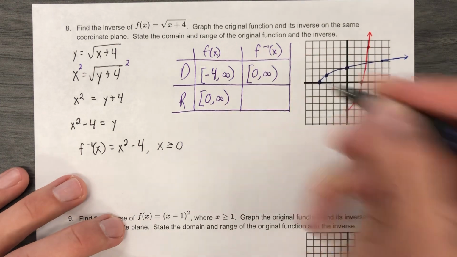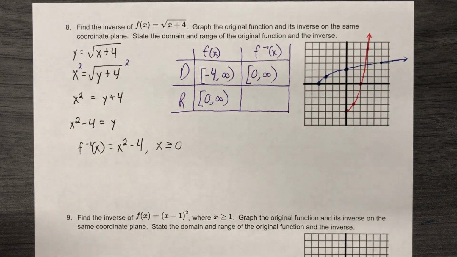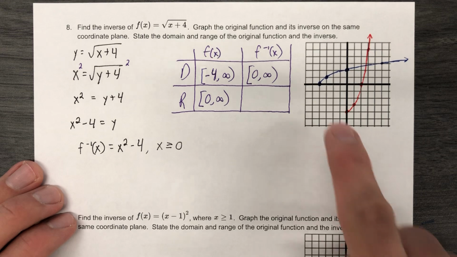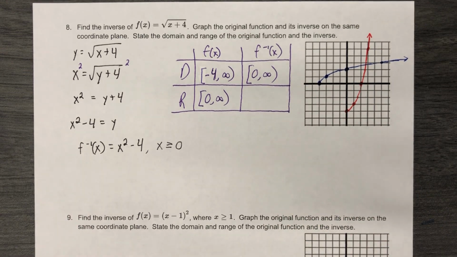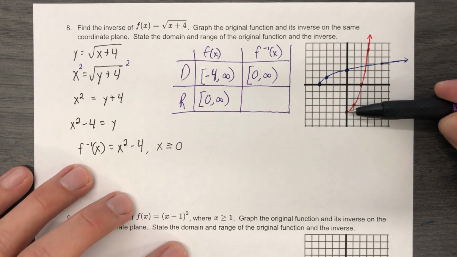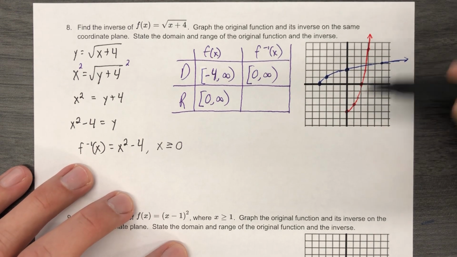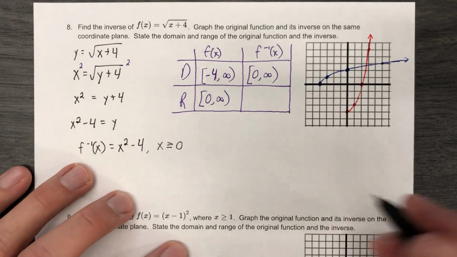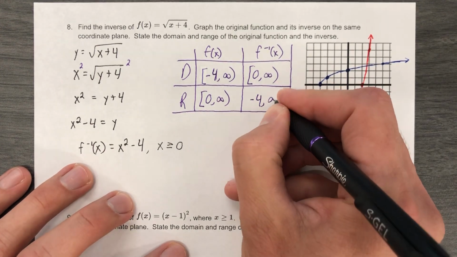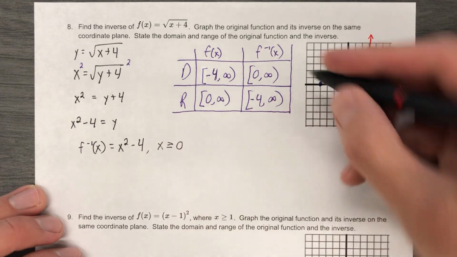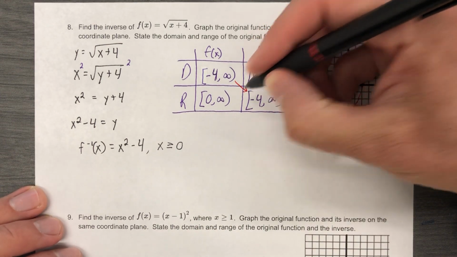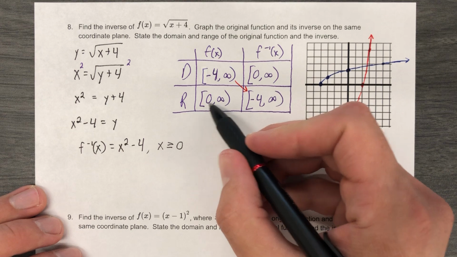And that observation about inverses that we will articulate in a minute is that when I switch x and y, not only do I reverse the coordinates, I also swap the domain and the range. So we'll cheat in a minute. Okay, the range on my red inverse is going to be from -4 to infinity. There we go. And so what I will say about cheating is this right here. What I could do is say, well, you know what? I found the domain of my original function. That is the range of my inverse. I found the range of my original function.